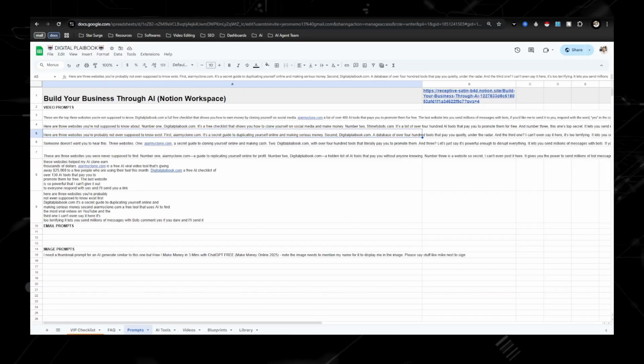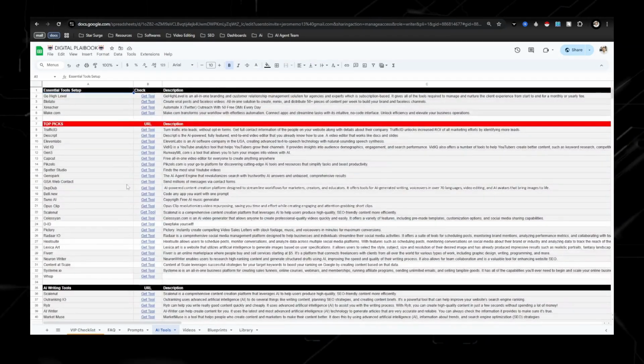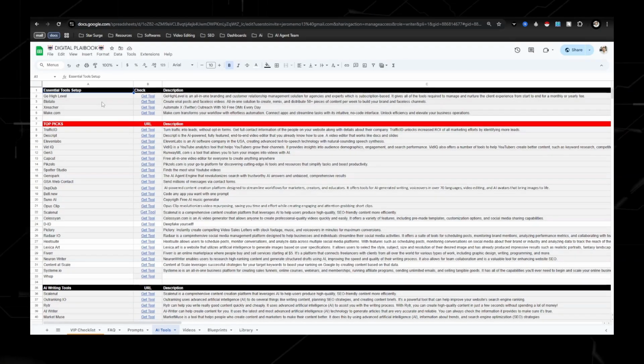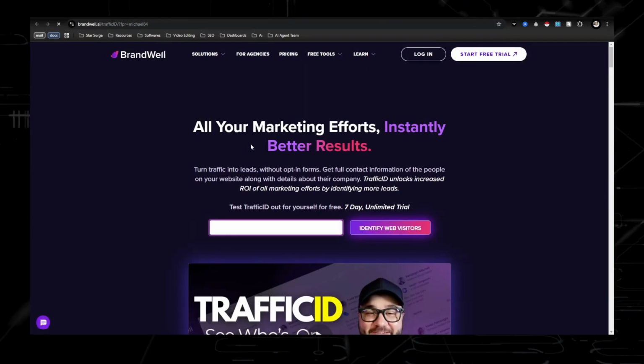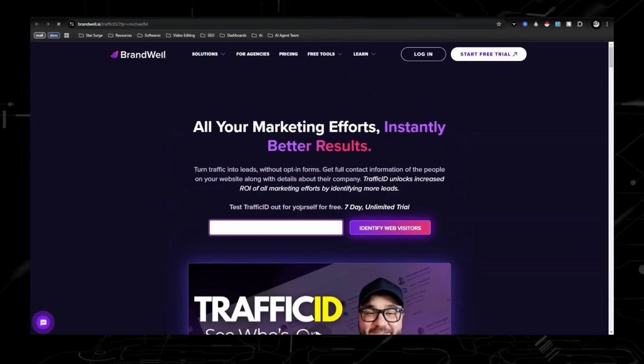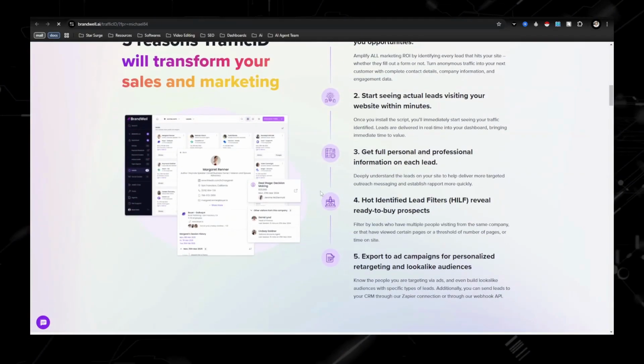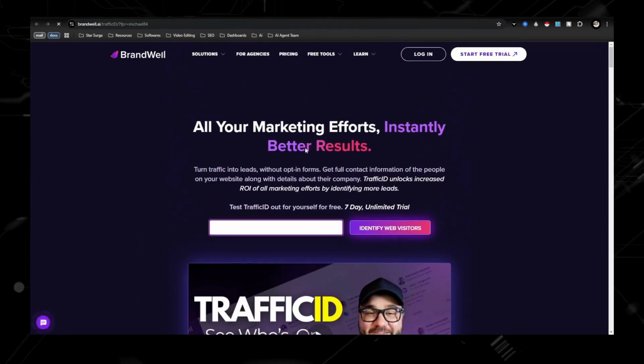And if we go back over to the checklist real quick, you'll see that there's a bunch of different tools right here that you're able to promote. These are the essential tools that I would recommend you getting, but these are the different top picks of the ones that you're able to promote. We got Traffic ID, which is a really cool tool. So basically, if someone lands on your opt-in page and they don't enter their email, there's about a 30 to 40% chance that you're still able to collect that information just from having that code on your website.